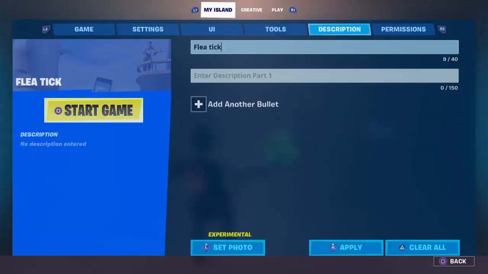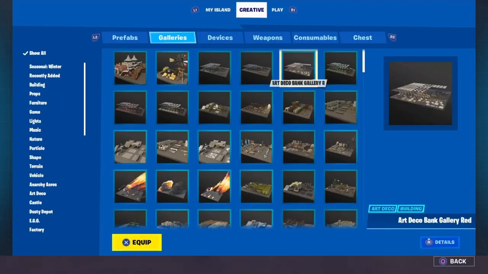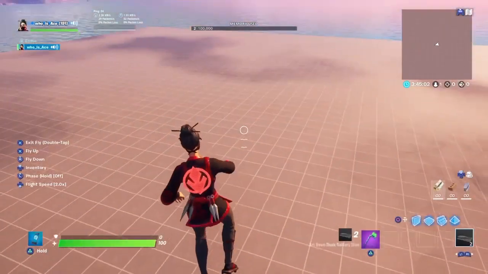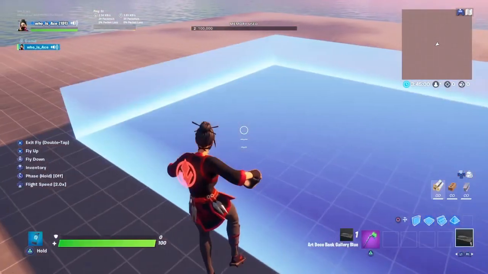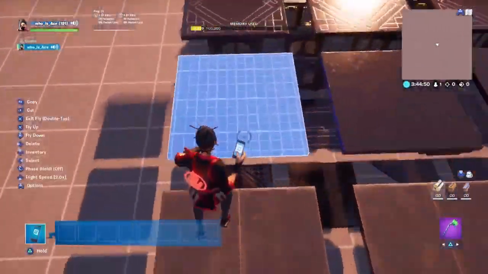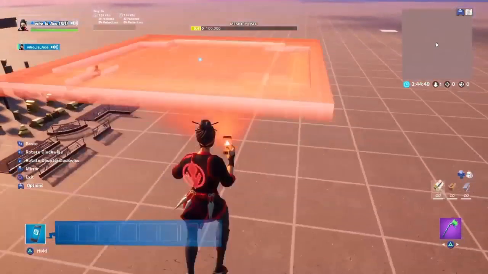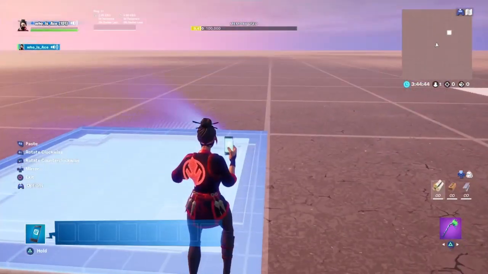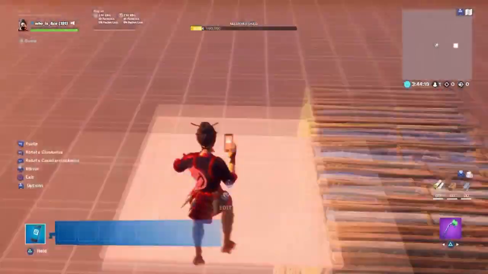So the first thing we'll need is actually this gallery right here. It's the fourth one from the top, and all you guys gotta do is place it down. This is what we're gonna be using for the floors. So what you just wanna do is grab the floor gallery, this, and just make a box. The usual box for a box fight map is a 5x4, so I'm gonna do that real quick.